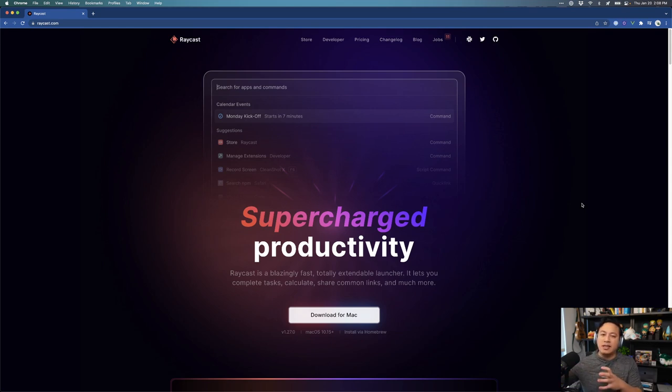Because Alfred, in a sense, started to stagnate from a development perspective, where it was really innovative and people loved it. And then after a while, there weren't a lot of updates coming down, and I paid for every single update. I think I'm a mega supporter for Alfred 4. And then the updates kind of started slowing down. And as we know, especially with software today and how accessible programming is and being able to release your own apps, it was a matter of time before something came along to say, I think we can take what we learned from this app and do even better.